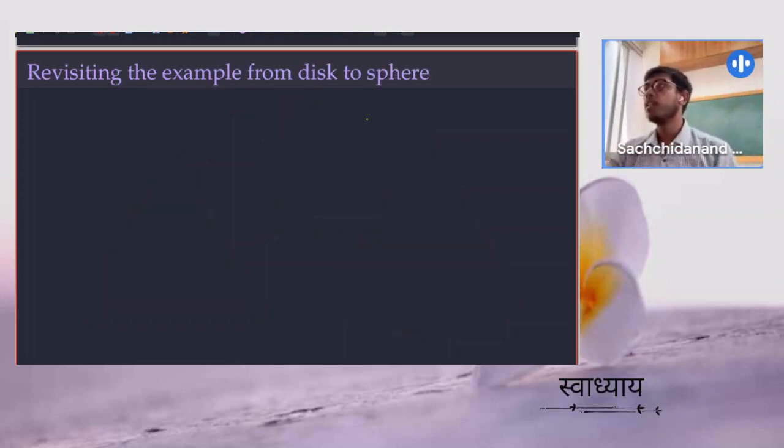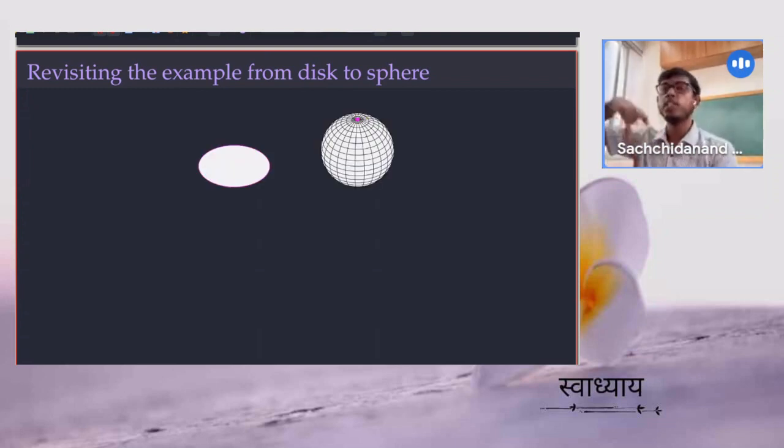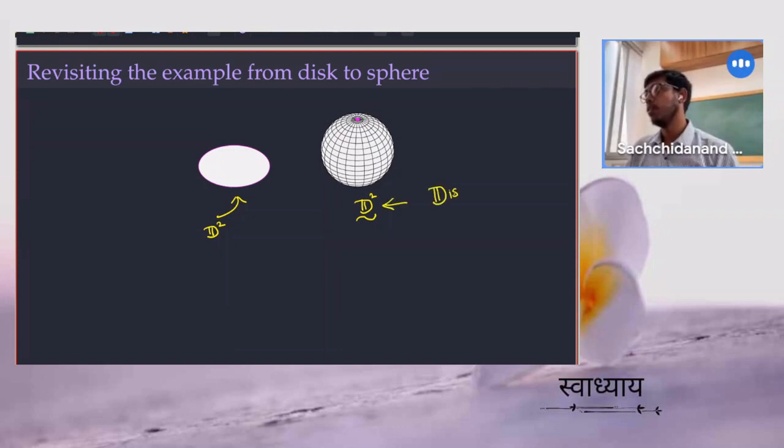So instead of going directly to the definitions in topology, let's revisit the disk to a sphere example. We'll discuss through this example, and then you will help me to formalize the definitions and the properties of the quotient topology. So here we have two things. One is the disk, and the other is the disk with gluing, which I'll write as D2 tilde. The left part is the disk and the other part is the disk with gluing. And what we want to show is that this is the same as the sphere. That's our target.